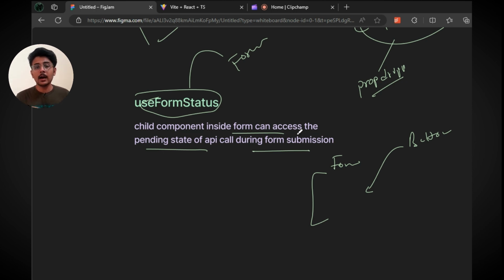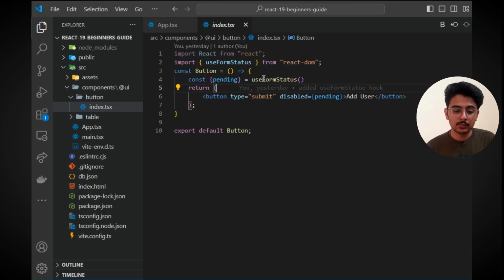So we are making a post request to add a new user. During that post request, this child component can get access to the pending state with the help of useFormStatus. So as you can see, this is the useFormStatus hook, and it provides this pending state, and based on this pending state I can change the status of this button.